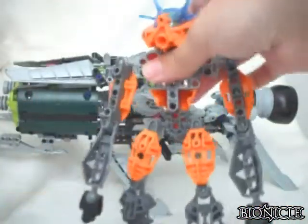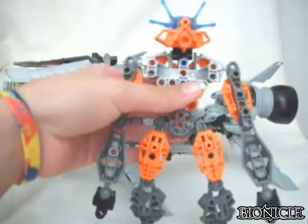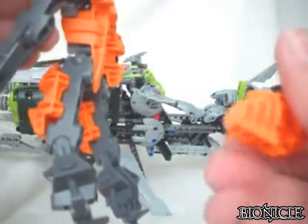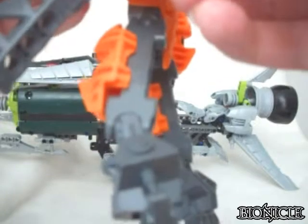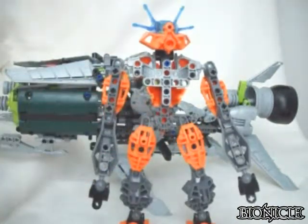And another thing is the color scheme. The color scheme is orange and gray, which, if you're familiar with the Bionicle storyline, outside of the regular, well-known storyline, you know that the Toa of Iron are gray and orange, whereas Toa of Stone, which he is, are the typical brown and yellow. So really, some people may mistake him for a Toa of Iron, when really he's a Toa of Stone. But hey, for people who like to make mocks, these orange pieces are kind of good for mocking, because orange isn't one of the commonly used colors in Lego. Orange and purple are very uncommonly used. However, they are starting to use purple in Hero Factory, like Voltix has purple pieces. But anyway, back to the review.